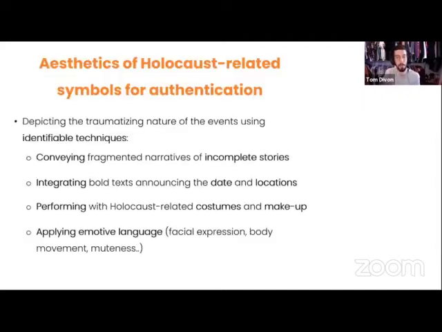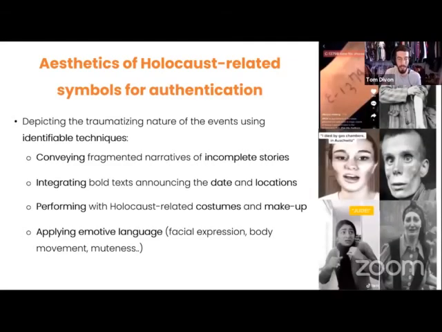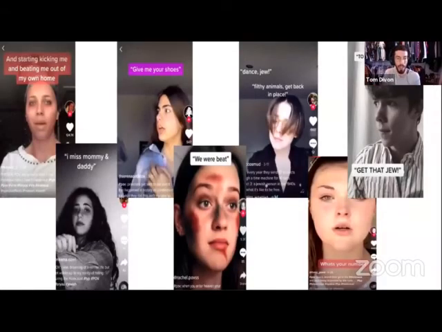As TikTokers depict the traumatizing nature of the events using Holocaust-related symbols throughout their videos, they convey a fragmented narrative of incomplete stories, allowing us a momentary peek into an unstructured memory. They're conveying a sporadic reflection with no clear beginning, middle, or end. Those memories seem to be stuck in an endless loop, while TikTok's video never stops unless the user actively chooses to put an end to what actually is a never-ending memory.